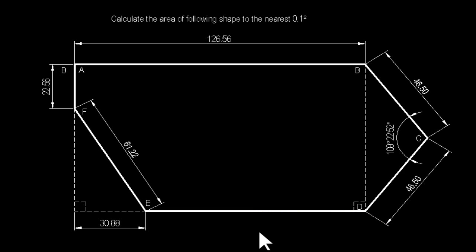First, I should point out that I'm working in a CAD program here. So I have drawn this shape to scale and used the dimensioning aspects of it to get the correct dimensions. And then I'm going to go through the calculation, and once I've done the calculation, check the calculation against the CAD values that I have. So let's just have a quick look at the calculation itself.